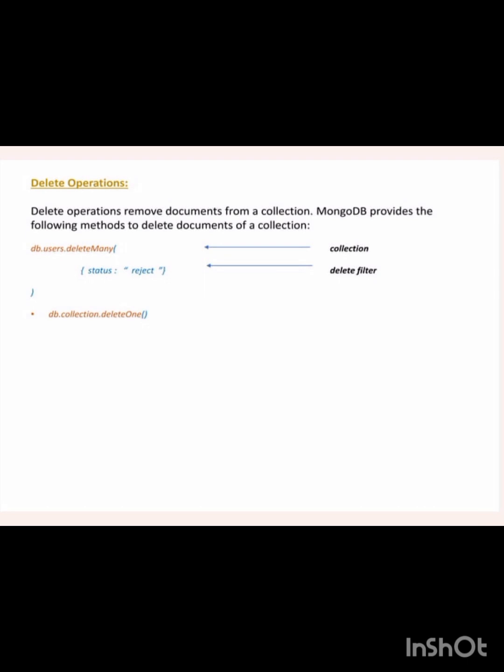db.records.deleteOne, name Aki, acknowledged true, deleted count 1. db.records.find, id and ObjectId; you can mention any id, and it is repeated the same way for several fields. And deleteMany is a method used to delete multiple documents from a desired collection with a single delete operation.